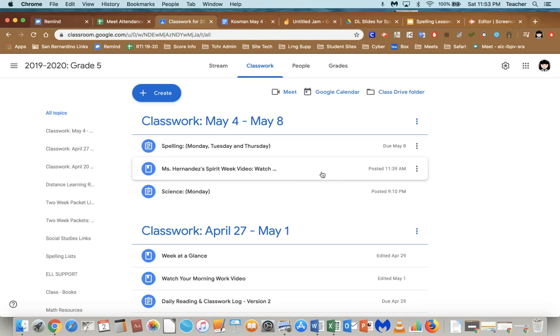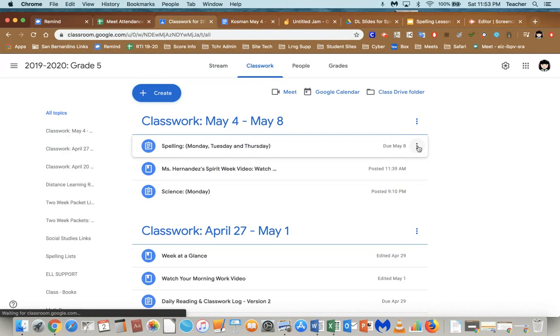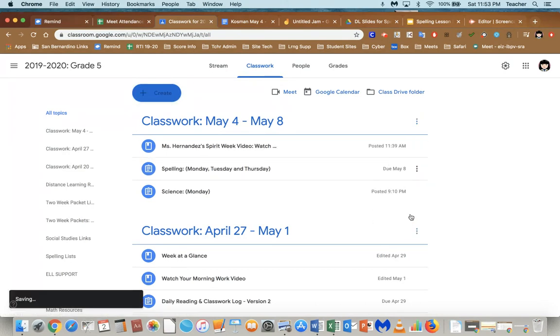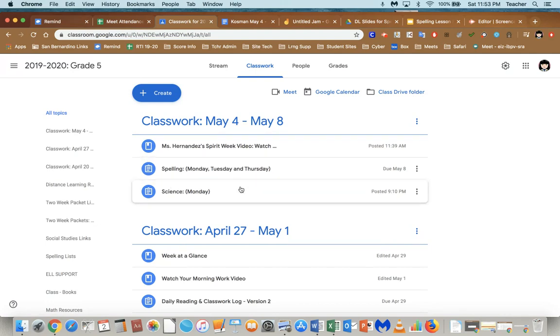And once it's assigned, you'll be able to come over to these three dots. You'll be able to click on them, and it'll allow you to move it down so that you can put it in order. Now that it's down one, I could pick move up or move down. And this is the order I would want it in because I want my math and my spelling, my grammar. And you can see I have the others to add in.